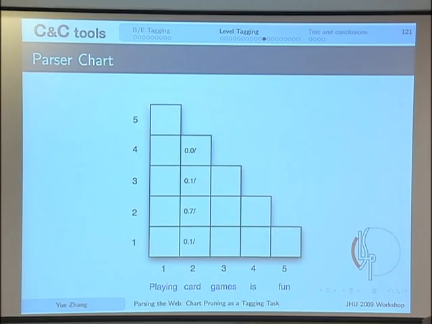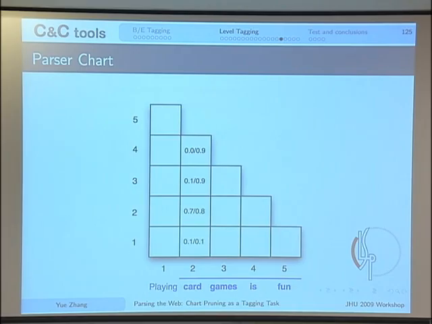Suppose we want to assign the level tag, begin tag, for the second word in the sentence. And the probabilities of max span tags being 1, 2, 3, 4 are given in cells 2,1, 2,2, 2,3, and 2,4, respectively. And the probability of level tags can be computed by summing up the probability of max span tags in the bottom-up direction. For example, the probability of level tag being 1 is just the probability of max span tag being 1, which is 0.1. But the probability of level tag being 2 is the sum of probability of max span 1 and 2, 0.8. And similarly, level tag 3, 0.9, and 4, 0.9.